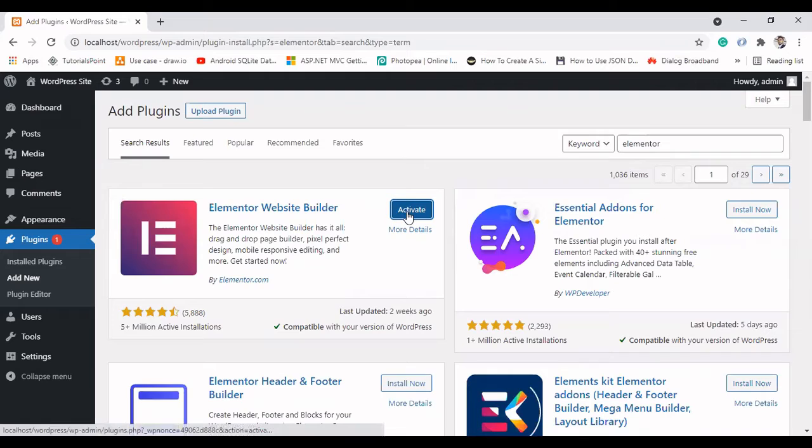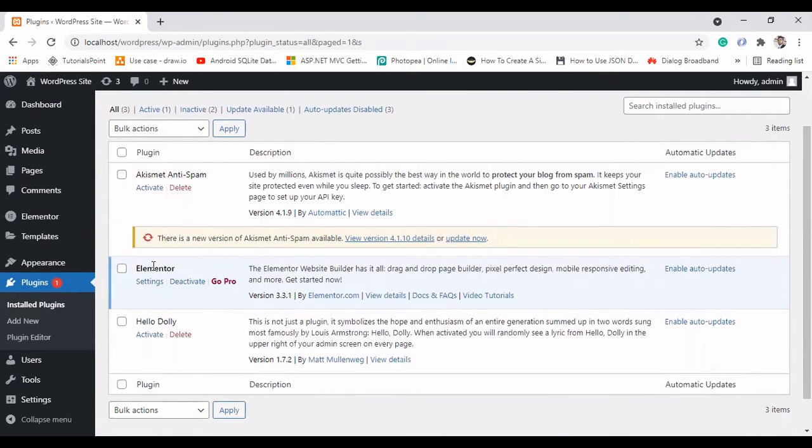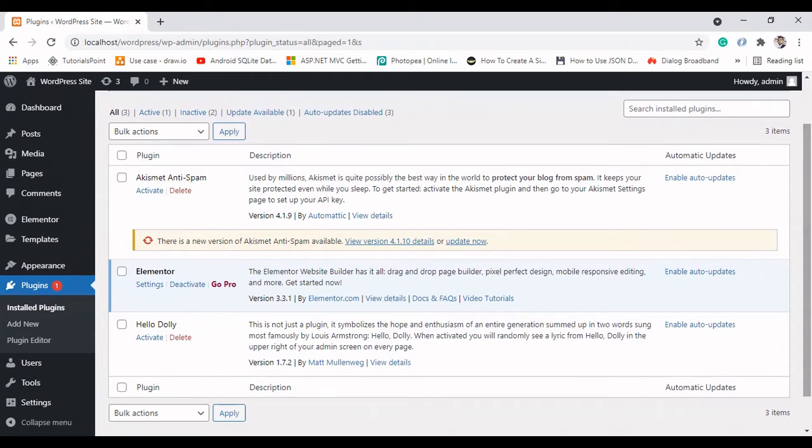Now you can see after installing this Elementor plugin to our WordPress site, this Activate button appears. Simply click on it to activate the plugin. After that, click on Installed Plugins to see the plugins that are installed on the WordPress site.